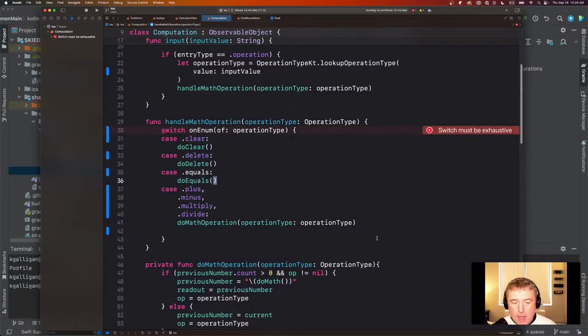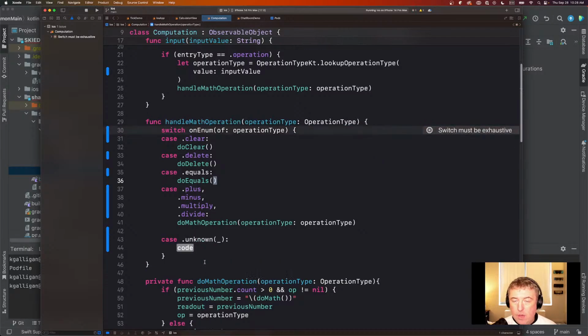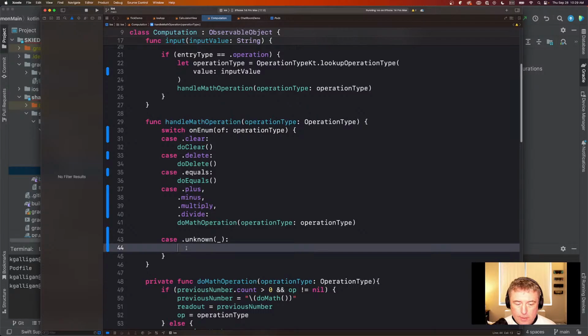So Xcode thought about that. We got rid of the default, and it said something's wrong, and we realized that we forgot our friend unknown. So this is a brief moment to talk about obviously the type safety of using sealed classes and exhaustive enums, but also talking to teams who are writing wrappers. Wrappers are great, except in this kind of case. Like if you forget to add a new case to your wrapper manually, you're still going to have the same problem. So obviously automatically generating things is good.